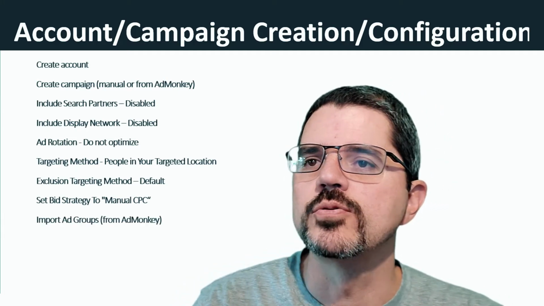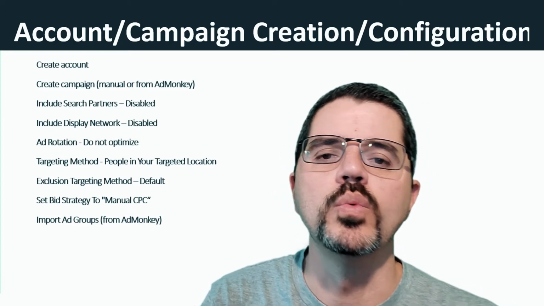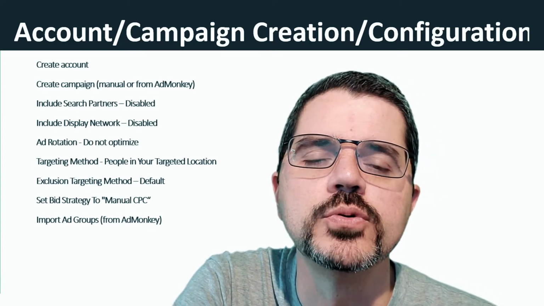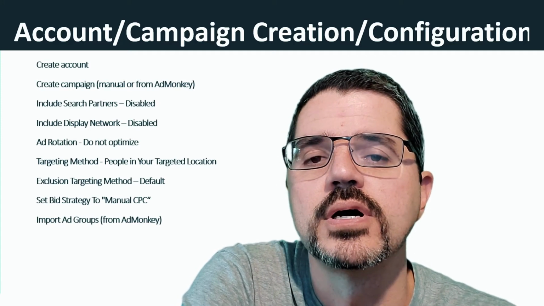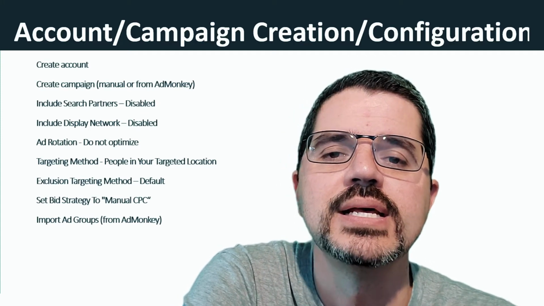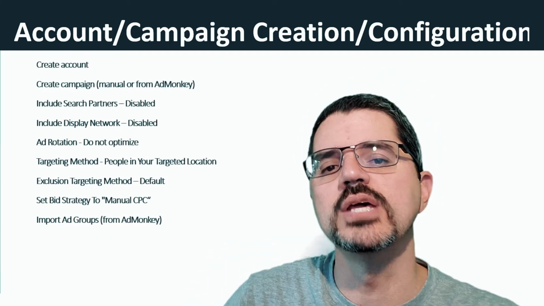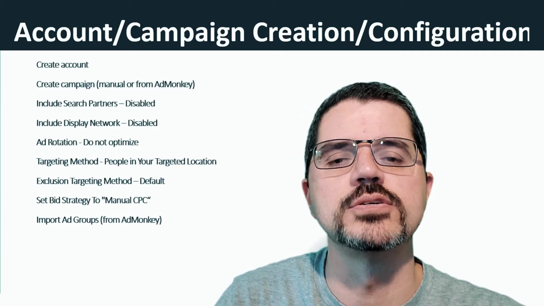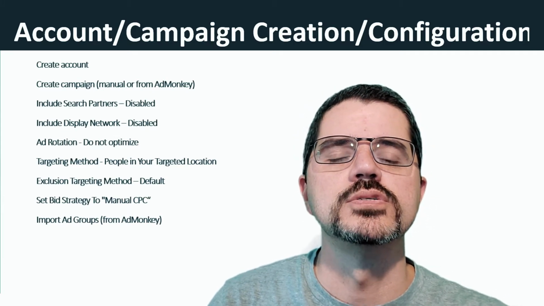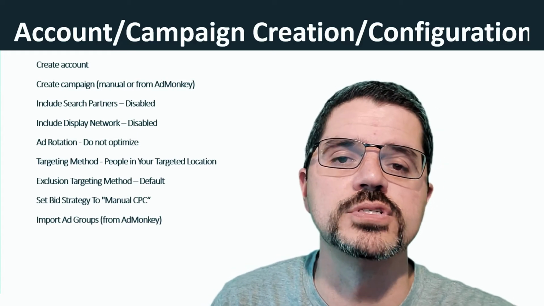Import ad groups from AdMonkey. Just like creating a campaign, we can use AdMonkey. AdMonkey is a tool that we use to help us set up our Google Ads campaign in a one-to-one method, meaning for every keyword, there's a specific ad tailored for that one keyword. So that's the best thing we can do for relevancy, both for Google and for the person searching, right?